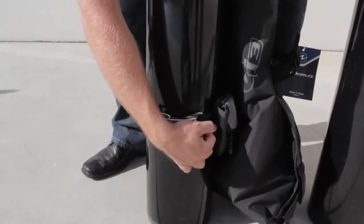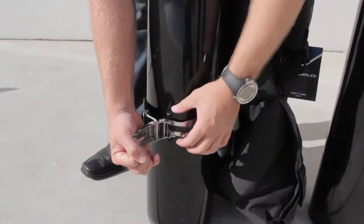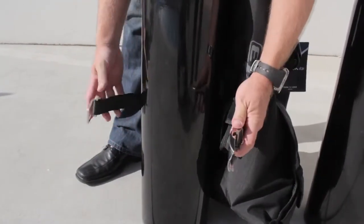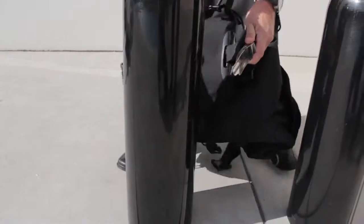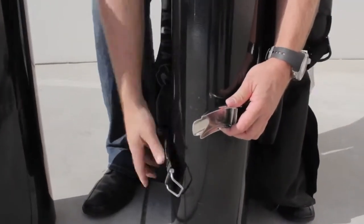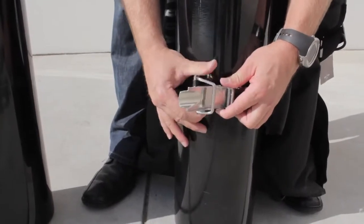Changing cylinders with GripLock is very easy, especially if you're changing to a cylinder of the same diameter, because no further adjustments are going to be needed. Just remove it from the first cylinder, insert the bail into the slot, and fold it over.